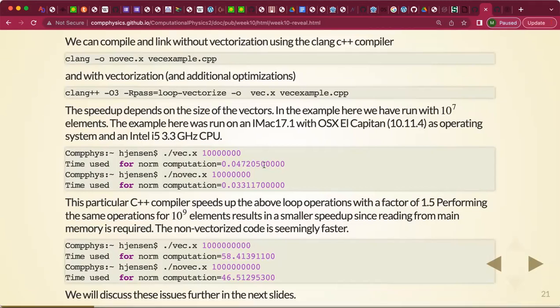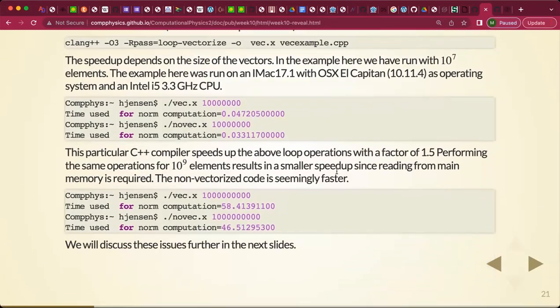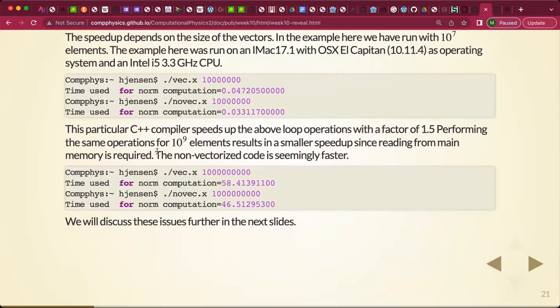So what typically happens is that there is a speed up of roughly a factor of 1.5. But when you keep increasing this type of operations here, what happens is that you reach a larger set of matrix elements. That means that you're actually running outside of the typical memory, which you would have in fast memory.